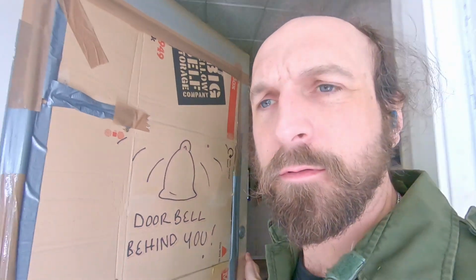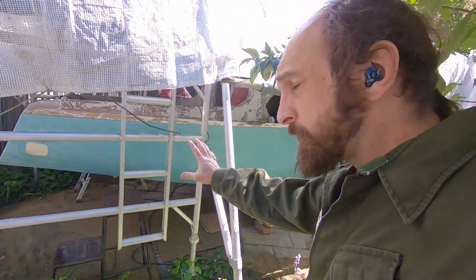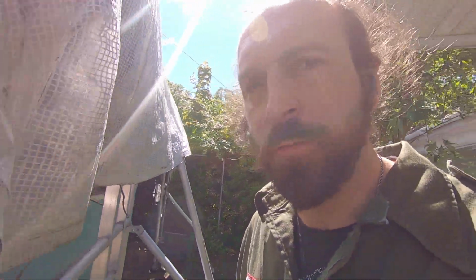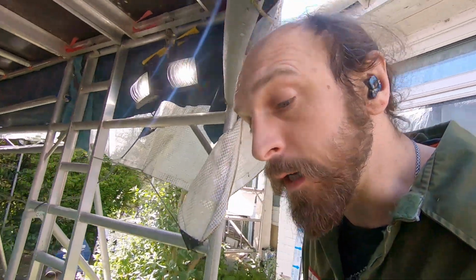A chap, bless his heart, Keith, came to help me out this morning for some hours, and he helped me by doing some sanding. So the hole in the side of the boat and starting underneath, he's looking after sanding that. I'm very grateful for that. It's extremely excellent. Just a passerby that's been friendly over the years.